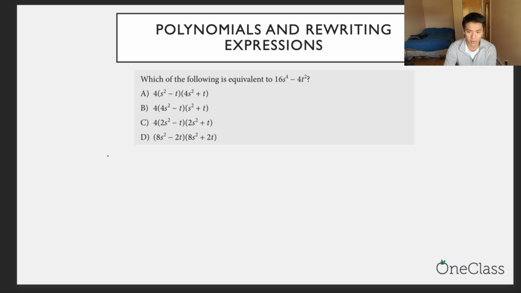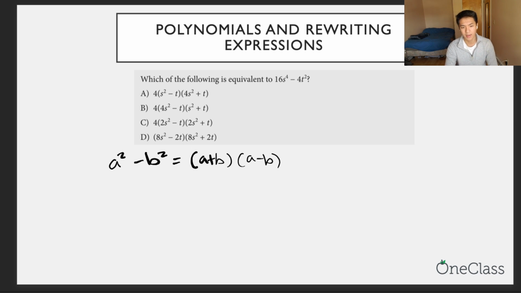The one we're really going to want to think about when we see this is a squared minus b squared equals a plus b times a minus b. This is what we call the difference of squares rule. Basically, anytime you can put an equation into this a squared minus b squared format, you can simplify it into the factored form a plus b times a minus b. This is something you'll probably see fairly often on the math SAT section, at least when it comes to advanced polynomials and algebra.